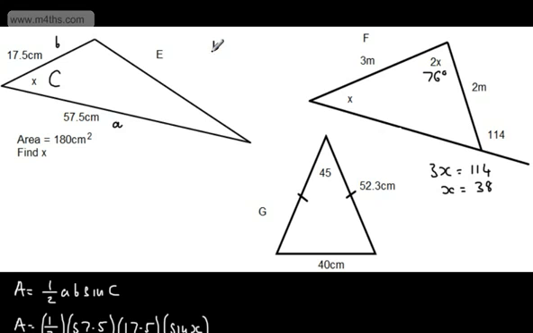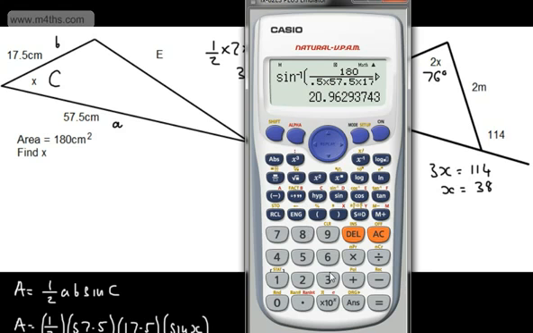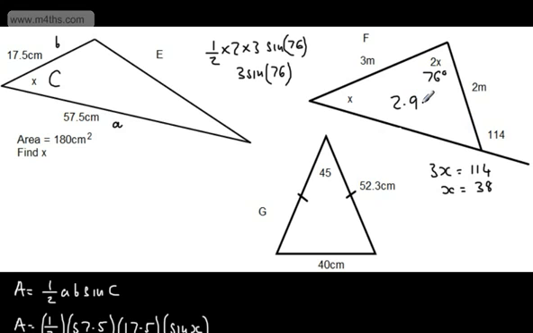So the area is going to be 1/2, and then we're going to multiply this by either one of these. So we can say multiply by 2, multiply by 3, sine of 76. And again, entirely up to you on how you want to do that. Those will cancel, so this is simply going to be, in the calculator, 3 sine of 76 degrees. So let's go ahead and do that. So now we've got 3 sine of 76 degrees, and that gives us 2.91. So we'll do that to 1 decimal place, and we'll say that that's going to be 2.9, and that will be meters squared. So there's our area. So we've had to use a bit of algebra, but it's fairly straightforward.